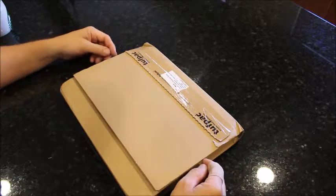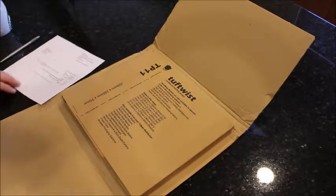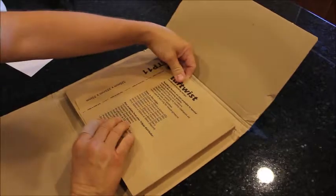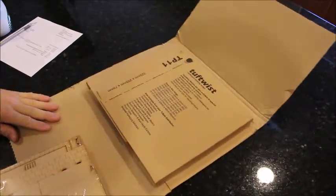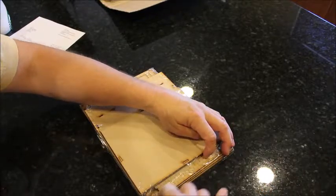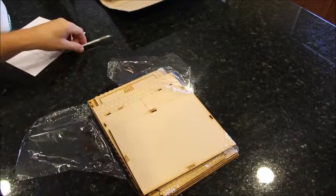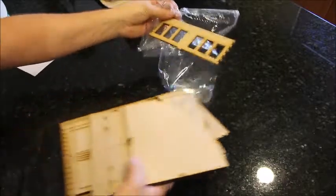This is an open box Sarissa city block building that came from the UK. You can get these on eBay or order directly from Sarissa. It's 28mm, which is an English measurement for O gauge. There's a lot of good things about these — it's a little off the beaten path from American O gauge buildings. The easiest ones to find are Lionel or MTH.